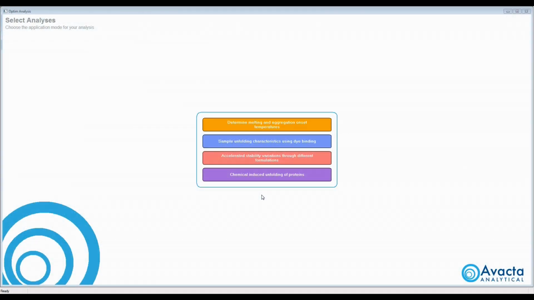The analysis software is a separate package that can be used to analyse data offline while at your desk or on the road. It is again built around 2 core uses: a flow-based application solution where we can choose our application and perform pre-programmed analysis with recommended algorithms, and an advanced ultra-flexible mode. In this video, we will concentrate on the application mode, where we make the same initial choice as in the client software. In this case, we choose the TM and aggregation onset temperature functionality.